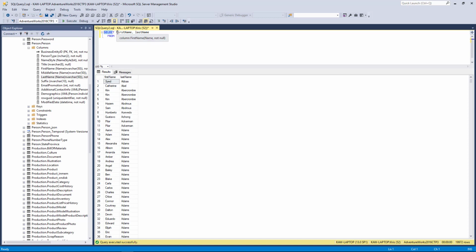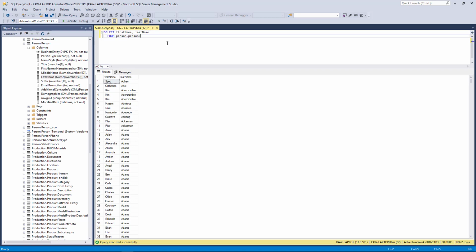In addition, as statements get more complicated, people will indent them and make sure that the stuff is lined up so that the columns and tables are lined up, and you can see where I indented the from. So this is a typical convention.